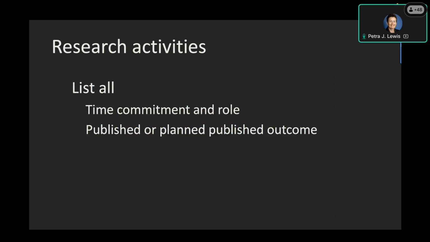Research activities, list all of them with your time commitment and your role, okay? If your role was reviewing patient charts or annotating images or whatever it happens to be, and be honest about your time commitment, and then say what the outcome was. Put in whether it is published or planned to be published. And you may be asked about this. So be aware, if this was research you did as a first-year medical student, you might want to quickly read the paper or the abstract or whatever it was before you start interviewing.